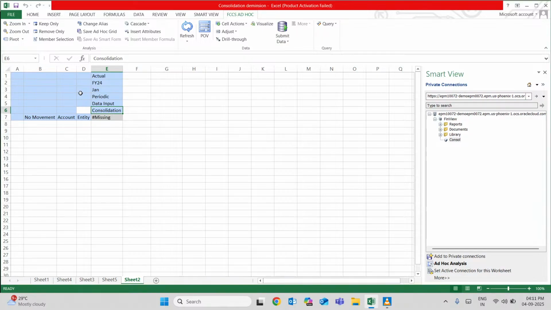So now I'll define the consolidation. Let's see what is in the consolidation. I'm gonna take entity input, or I can go with the entity total, but I'm going to go with the entity input only for the consolidation. So let's bring this over here and select it. Okay, so now what else? Now account and entity is remaining just for now. So here I'll define the entity and account.